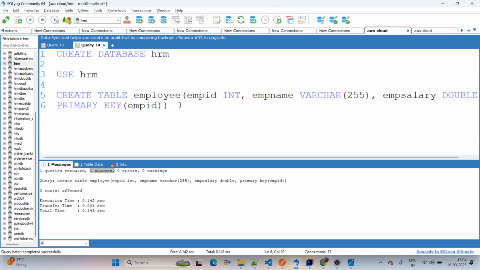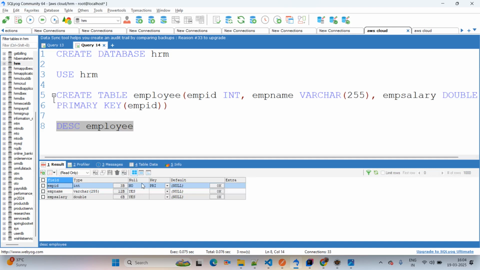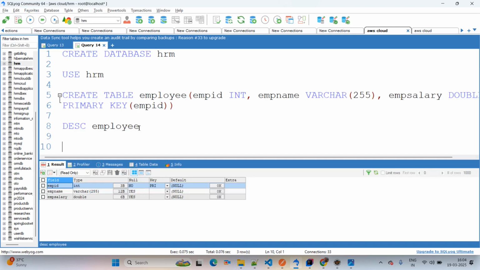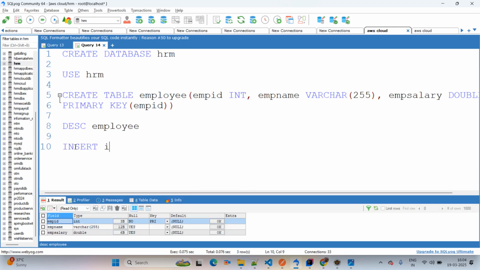Once the table is created, you can simply use desc employee. Now there is a primary key available as emp id, and it is not null. Perfect. Then we are going to insert data into the table. For insertion, I am using insert SQL. See on screen, I am using insert into employee values, giving values as 121, Sora, and the salary as 97,000.96. We are expecting to insert 5 employee records here.